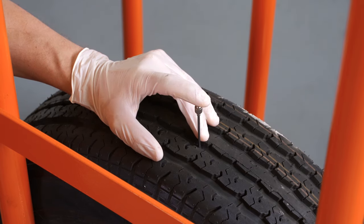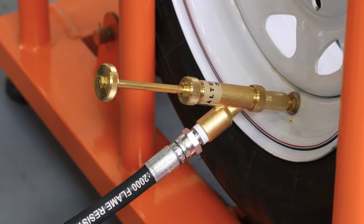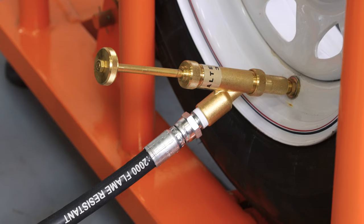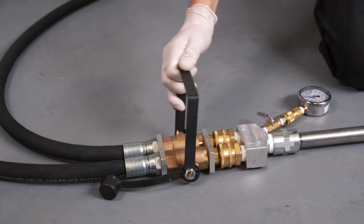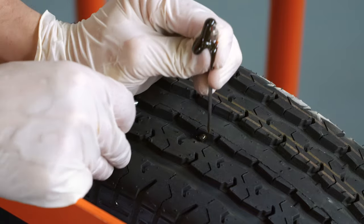If the pressure drops too low, a tubeless tire may lose its bead seat, and a tube in the tube tire may sag, possibly tearing the tube with the needle. Continue pumping — the tire is full when material flows from the needle. Close the manifold hand valve. Remove the needle and plug the vent hole with a nail or screw.